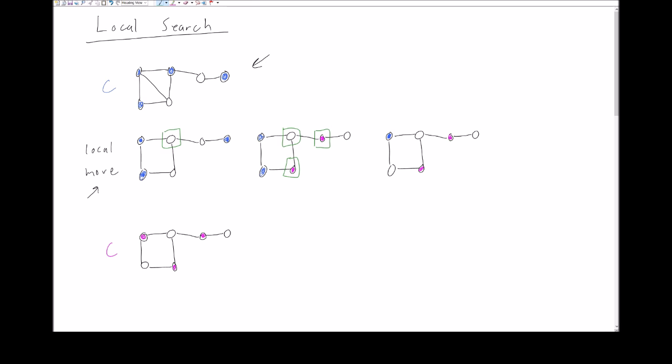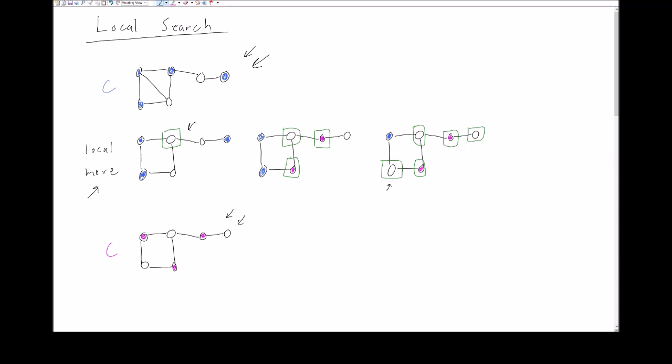But when we add these additional vertices to our cover, we can potentially remove some of the adjacent vertices. In particular, this vertex here can be removed from our cover and still retain feasibility. In the case of the vertex cover problem, this local move is not just removing this vertex, as we did initially, but adding all these other vertices, in some sense cascading out. After we do this local move, we have another feasible solution. In this case, we move from a feasible solution with 4 points in our vertex cover to a feasible solution here with 3 points in our vertex cover. It turns out that this is actually optimal.